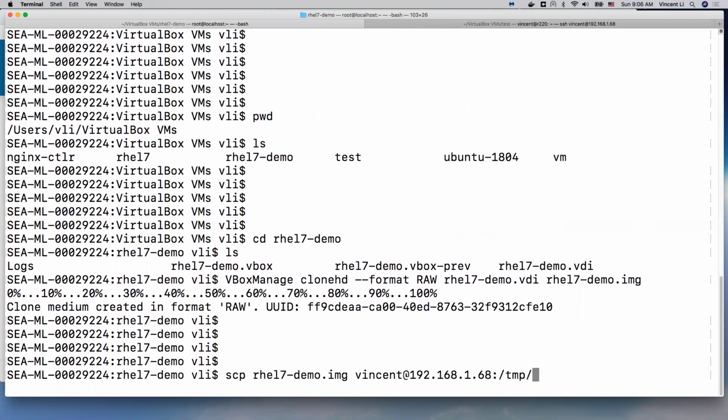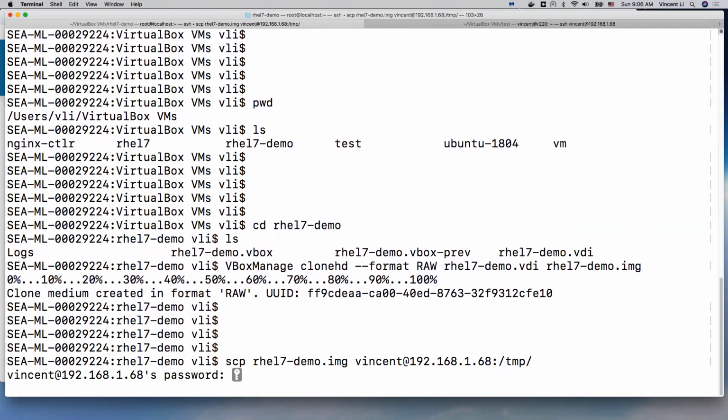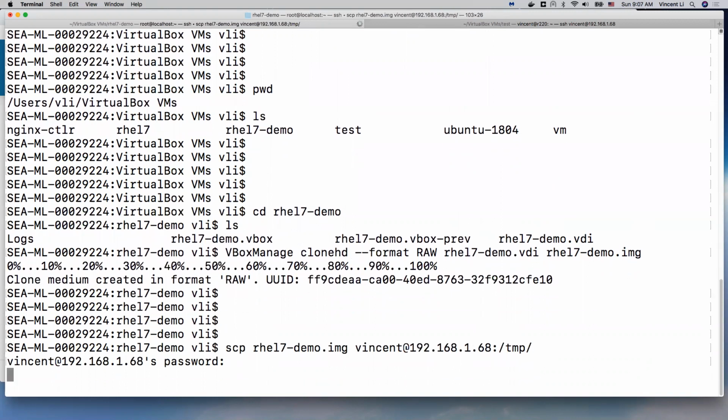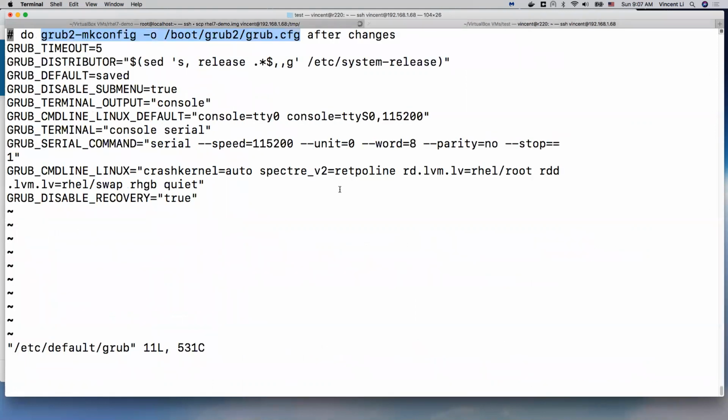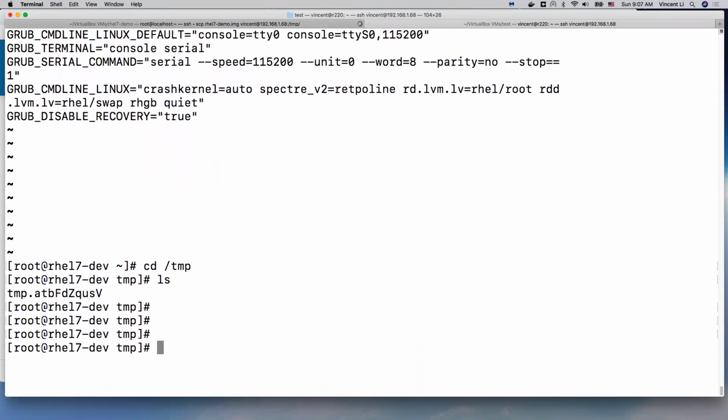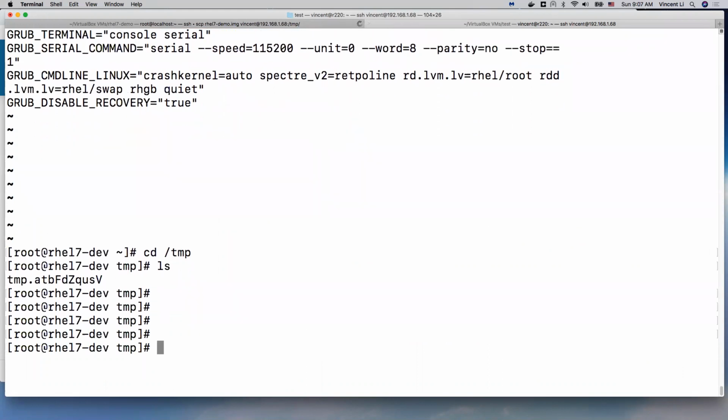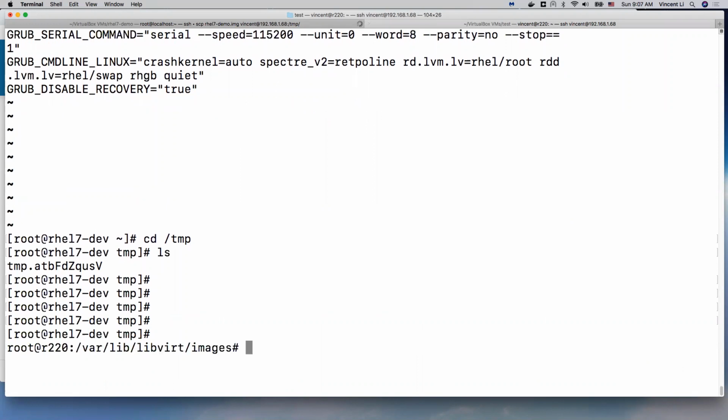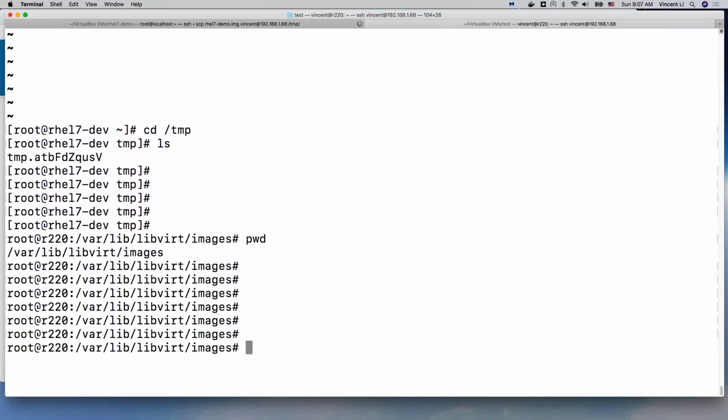Let's copy to the temporary directory. So it's copying. After the copying, this is my KVM hypervisor.